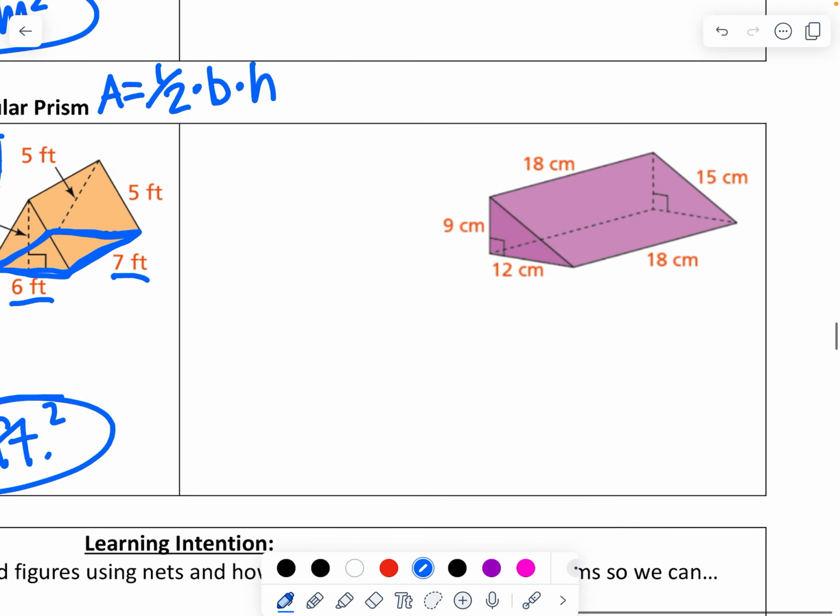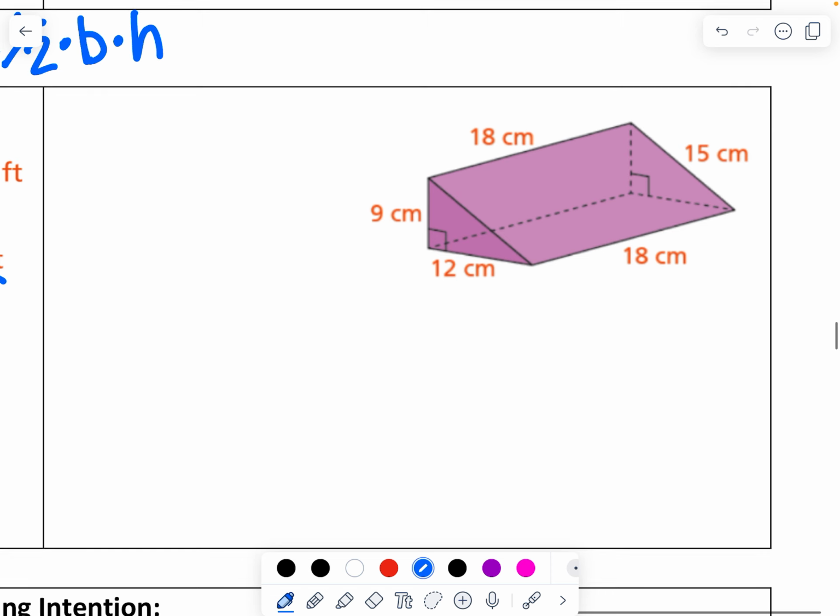So on this last one, I would love for you to try it on your own. So pause the video now, try it on your own. This is going to tell you how you're going to do on the homework. If you get this right on your own, then you are ready for homework and ready to go. But if you get it wrong, then you can see that maybe you need to be asking the sub or Mr. Johnson for questions or asking me for help in seminar tomorrow.